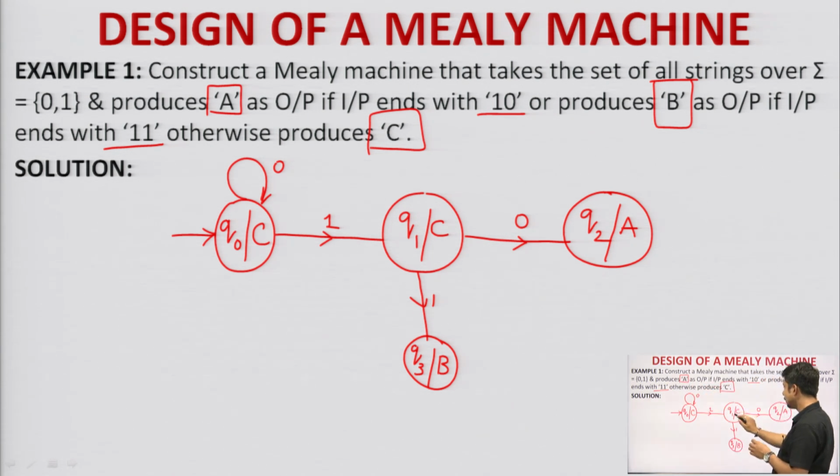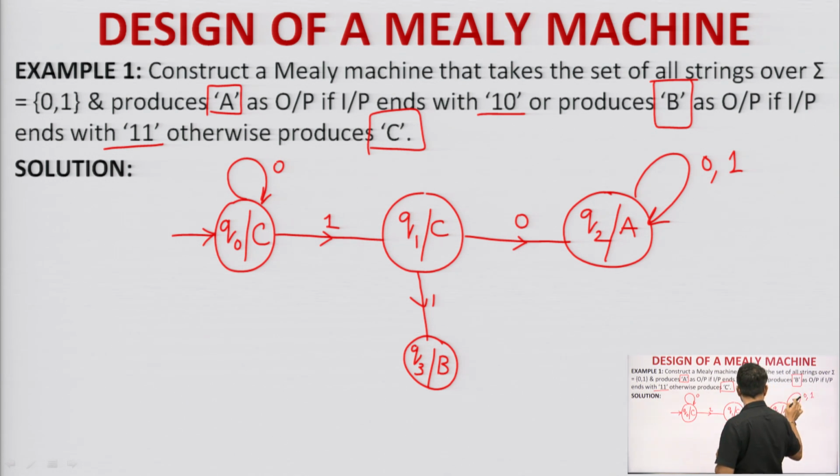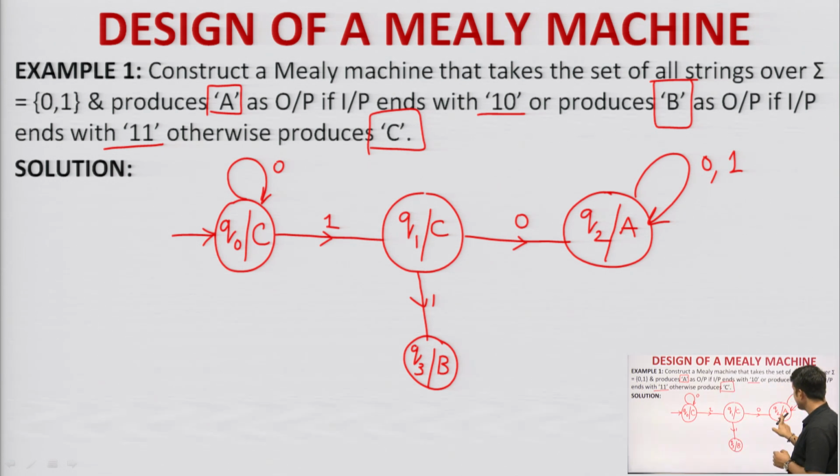Now, for the state Q 1, there is both the input string 0 and 1. So, it does not have any problem. Now, can we take a particular self loop for Q 2 state on 0 and 1? Can we take this particular concept? We cannot take it. Why? Because if I take 0 and 1 over here, then A will produce the output for 0 0 also, A will produce the output for 1 0 also, A will produce the output for any sequence. So, I cannot take this particular concept.